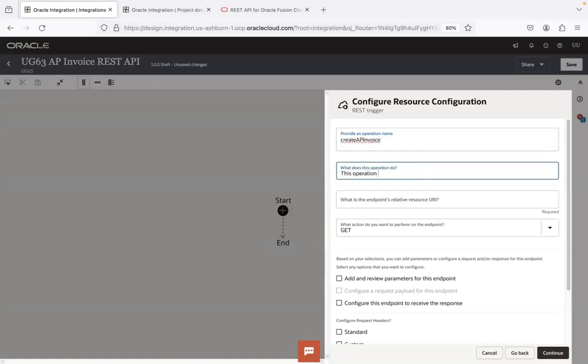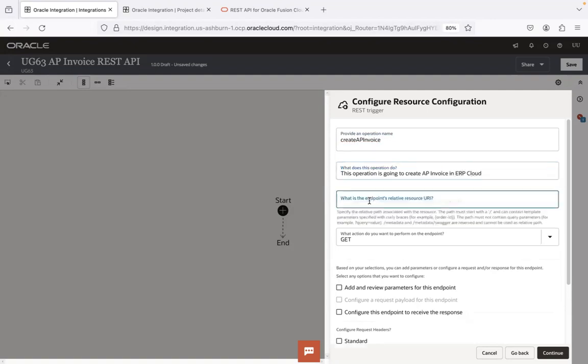And this operation is going to create an AP invoice in ERP Cloud. And what's the relative path that you want to mention here, guys? Remember, the relative path that you enter in a trigger connection is your choice.